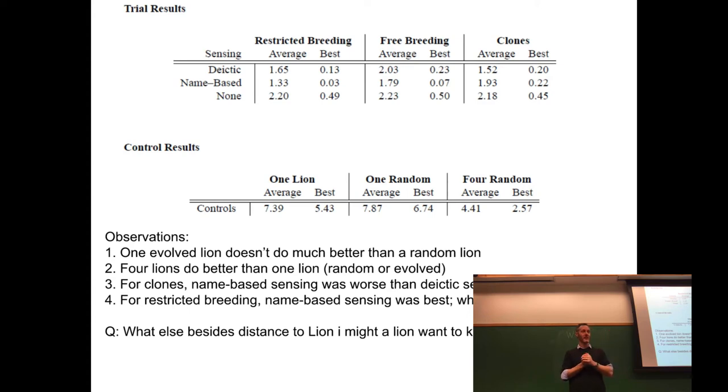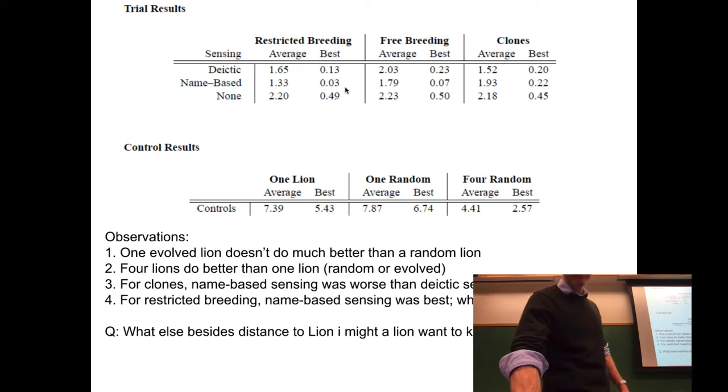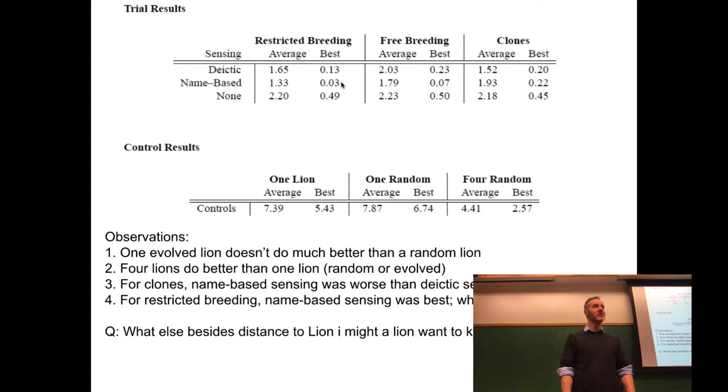Question? Yeah, in the diagnostic sensing, couldn't it just be worse because there's a case when it only sees two lions? It doesn't see as much, possibly. That's a good point. It might not just be that. The right could be the same. That's true. It might be. So it would be interesting to go and look at, for example, this tree, the best strategy evolved, and is there a reference to all four lions in that tree?